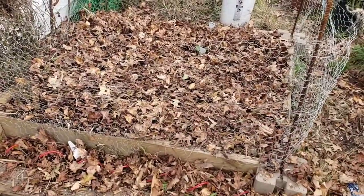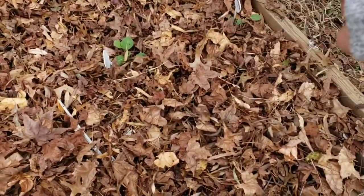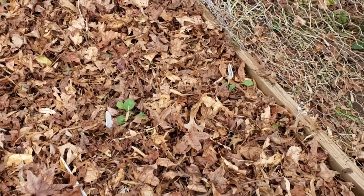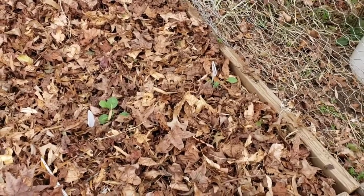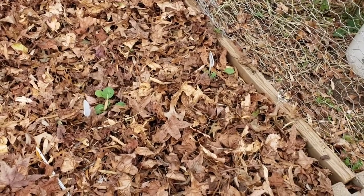By having these leaves in here, it'll allow me to readjust them basically. Also, as I had said I would do before, there's my kohlrabi plants. I've tried to keep them where they have enough sun still, but still a little bit protected by the leaves in case it does get a deep freeze while they're growing. I have no idea if I'm going to end up with actual kohlrabi this year, but here's hoping.